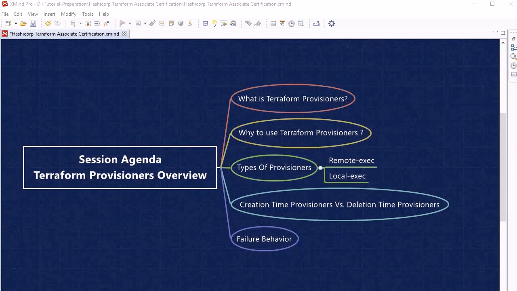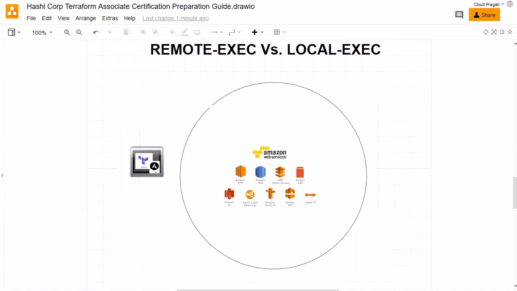Now you must be asking what the difference is between remote exec and local exec. To understand it, let's jump into a diagram to find the difference. So guys, this diagram is the representation of the AWS provider, where we have this command prompt and we have Terraform installed, and this Terraform is creating the resources within AWS. And now suppose we have created a resource called an Amazon EC2 instance, and within that I now want to deploy a web server.